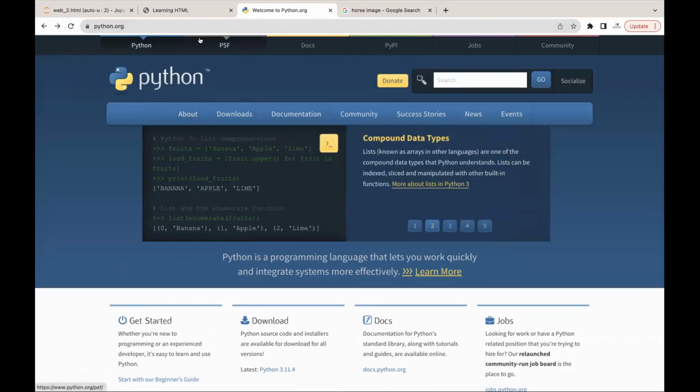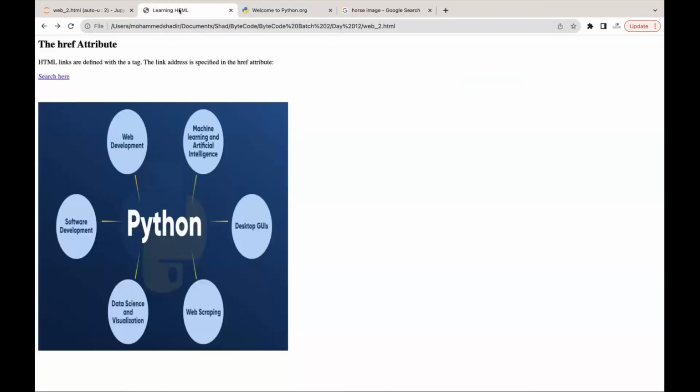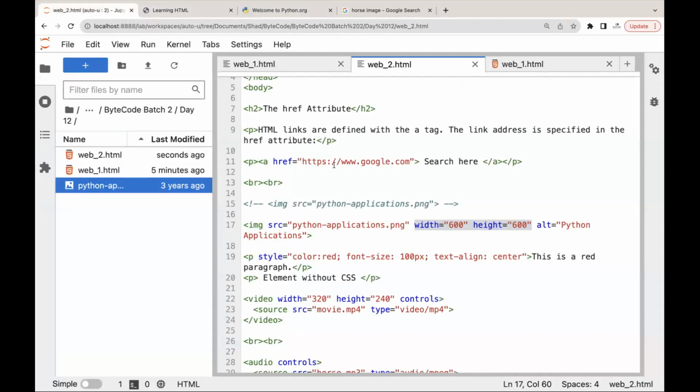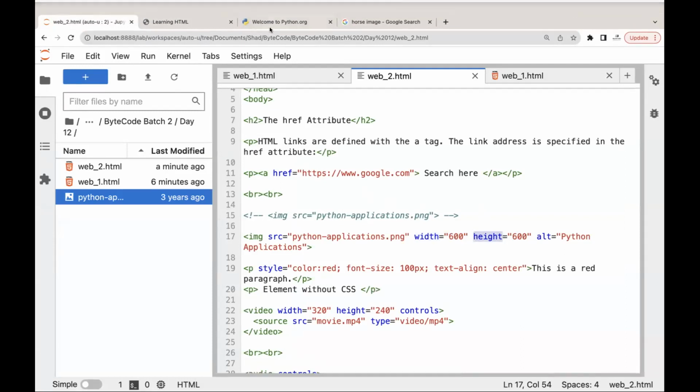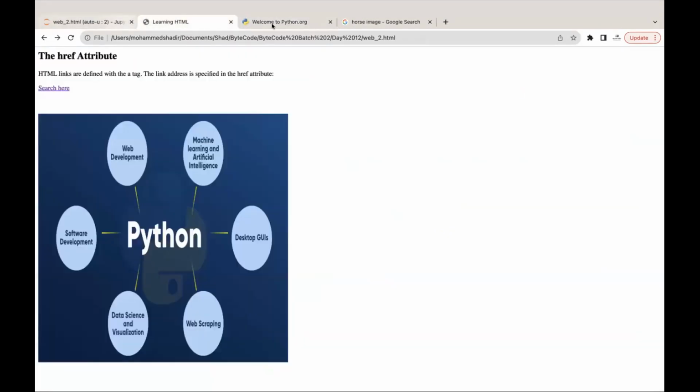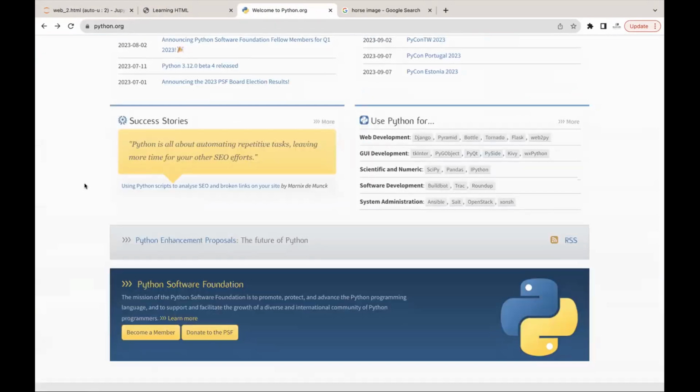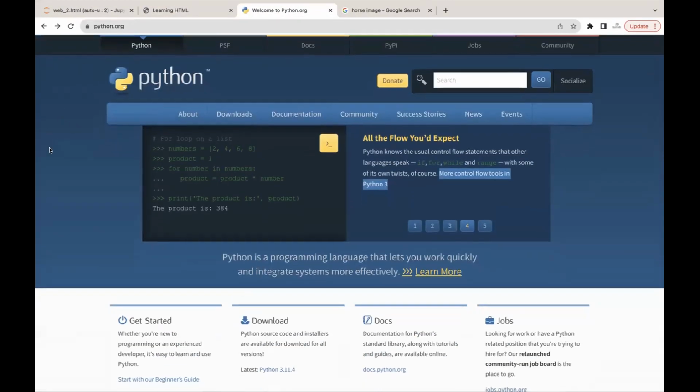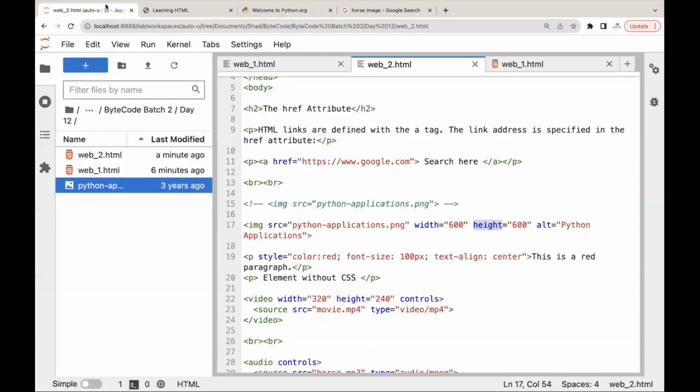So for doing this, you cannot do it just with the help of HTML. For example, here I'm maintaining the width and the height, but if I want the background to be of a different color, like the starting background of this part of the web page is blue, right? If I want to do something like that, then I have to use CSS, cascading style sheet, which basically styles your web page.